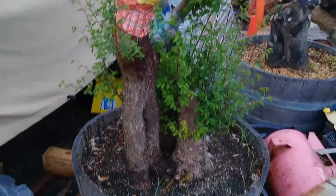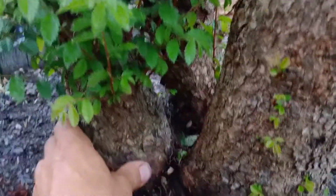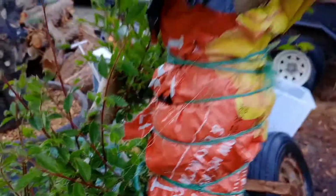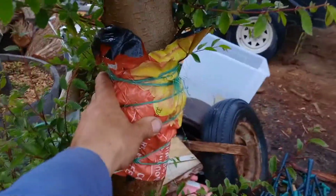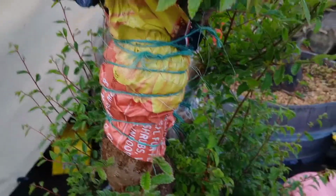Here's a Chinese elm, quite large. It's 3 fused together. That's the size of them. So the front's here somewhere. We're air layering off a big piece here, and a piece over there. Haven't done air layering before, so I checked them and it looks like roots are starting to grow, so that's awesome.